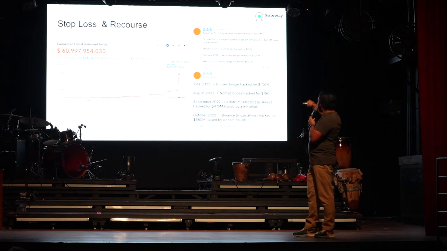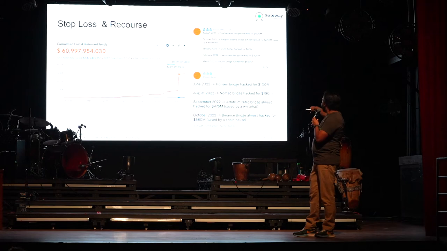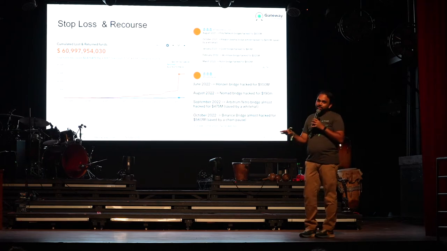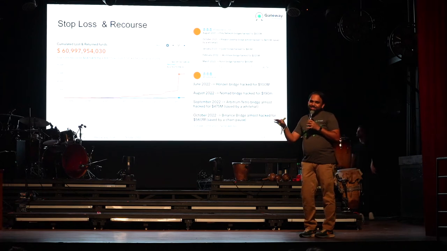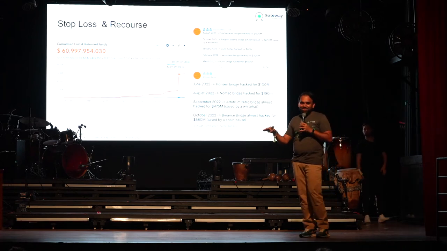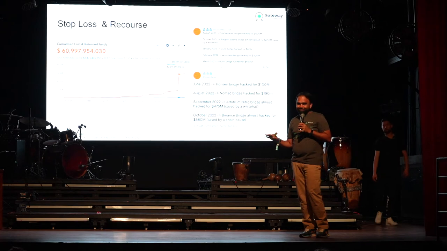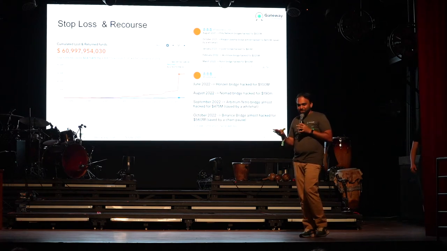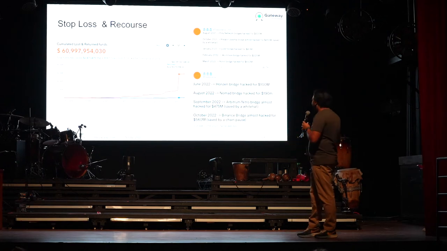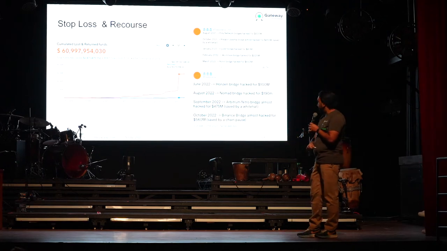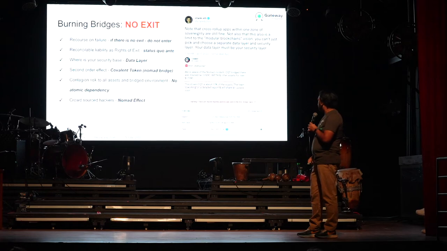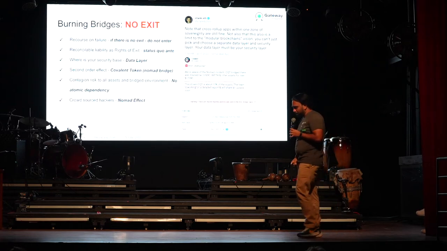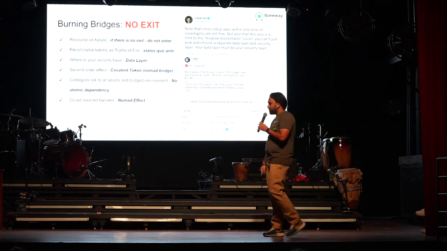And you can see that it's going up from 2021, the Poly Network bridge hack, up until the Binance one. So even if you're trusting the chain, the bridge is owned by the chain itself, it's going to go down. No matter which bridge you're using, it's going to go down. So how do we solve that problem? And what are the issues there? Why does the recourse matter, right?